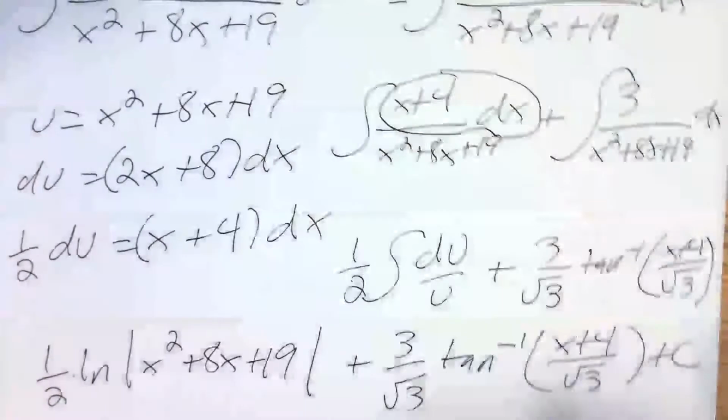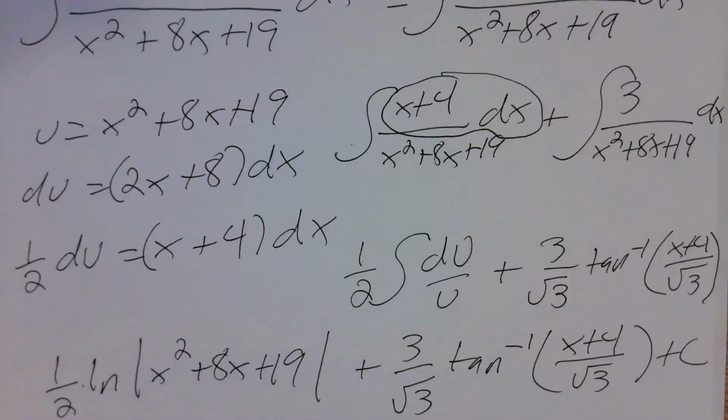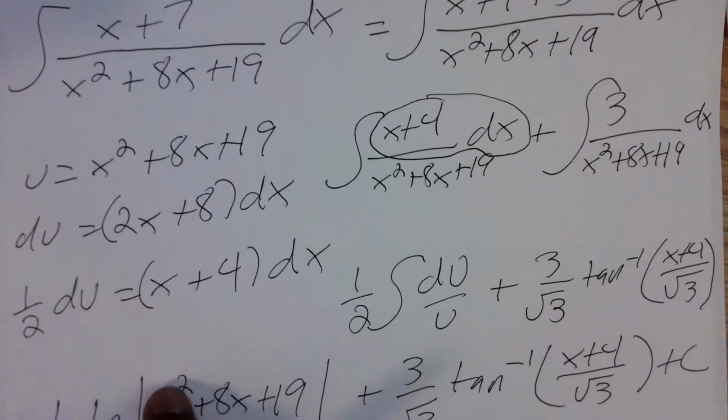All right, so I got a little more jazzy, just making it linear instead of just a constant. And it required us to do two things, actually, a u sub and still the arctan, completing the square. Okay, let's do some more. So next, I'm actually going to make my numerator of power 3.